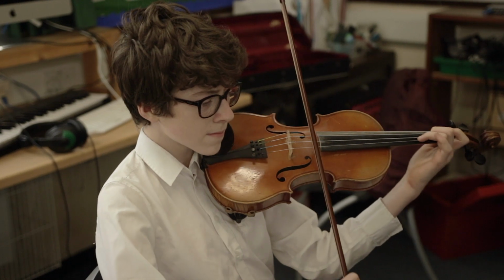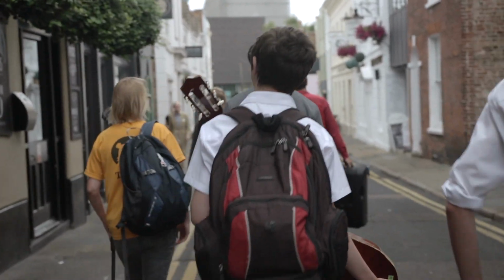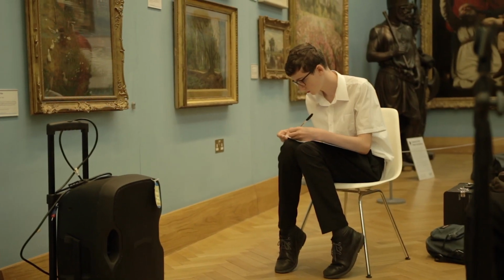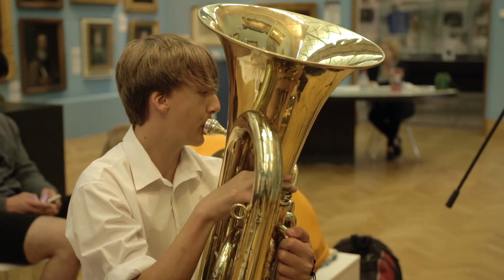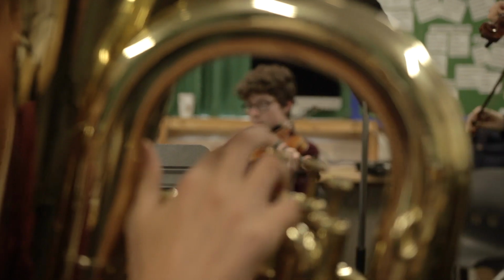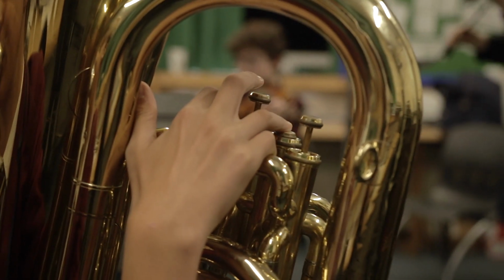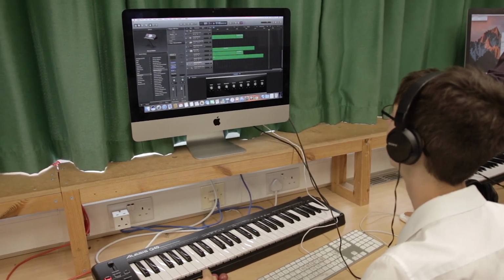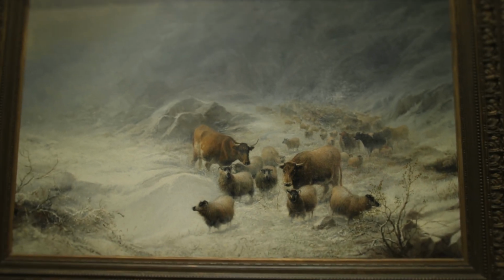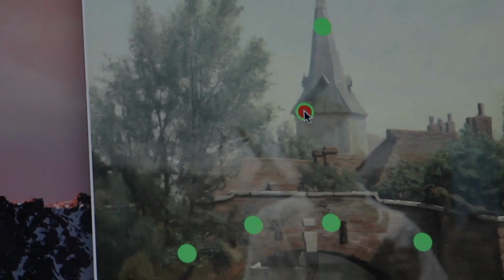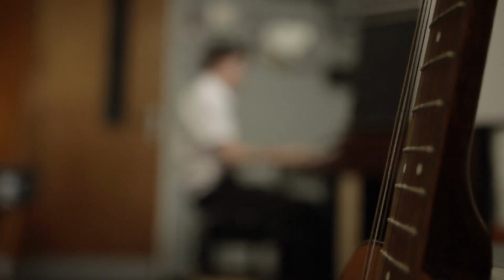Also during that same week, the students visited the Beaney Museum, where they were introduced to a number of paintings and they chose their favourite ones and responded to them with music. Very quickly the students were producing unique, original, subtle and often very beautiful soundscapes for these paintings. And it was around that time we realised the potential of Tonesight.